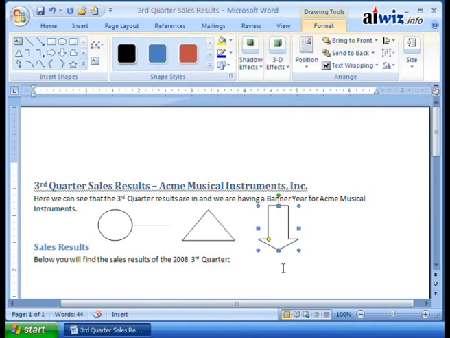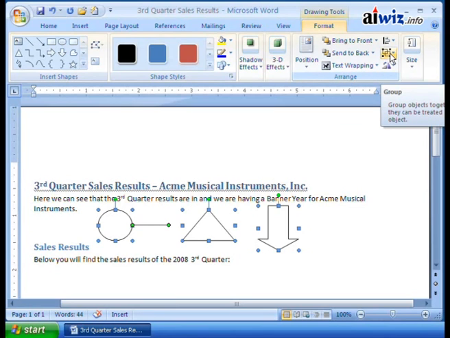Now the problem is, if I start resizing and formatting this particular shape, what happens? Well, pretty much, unless I select this one and then hit Control and select this one and this one and this one, and then I have to come up here and group these together, which I can, it takes a little bit of time, especially if you have about 15 objects. You got to control and click and do all that.